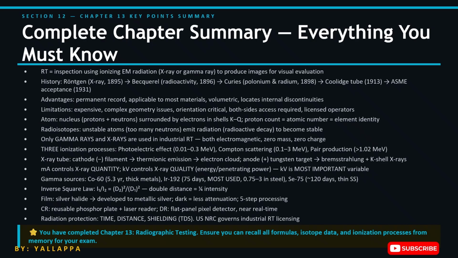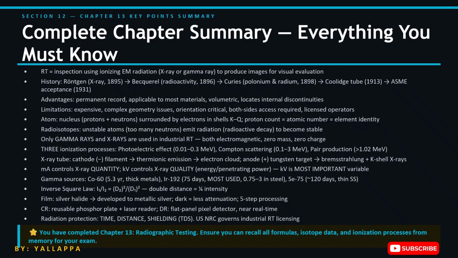This is the major revision slide, so let's connect everything one final time. Radiographic testing is a volumetric NDT method using ionizing electromagnetic radiation. The history begins with the discovery of X-rays and natural radioactivity and progresses through the development of industrial X-ray equipment and artificial radioactive sources. The atom gives us the foundation for understanding radiation.